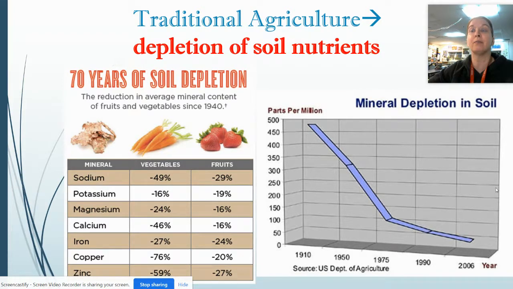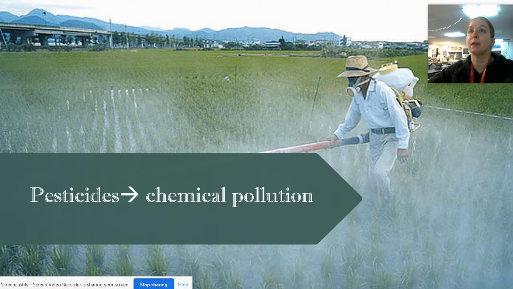If you're buying from, say, a farmer's market or more organic places, they might have actually bothered to put some of those things back into the soil, so you're eating a more nutritious piece of food. Pesticides result in chemical pollution. If you need to wear a mask to put on what you're using, maybe it's not the best thing for it. Just throwing that out there.